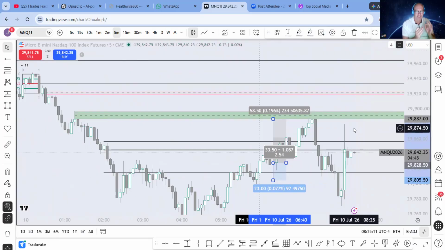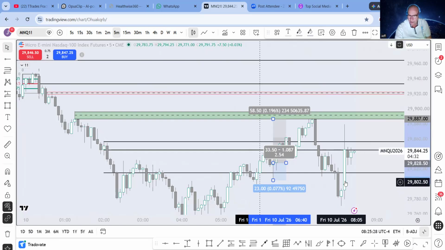Another strategy, ladies and gentlemen. Simple, easy, and very effective. I've showed you the 1 hour, I've showed you the 4 hour. I've shown you a wick entry based from that there. Unfortunately, because of the speed of this, I just couldn't get in the trade. I was looking to go back up there.